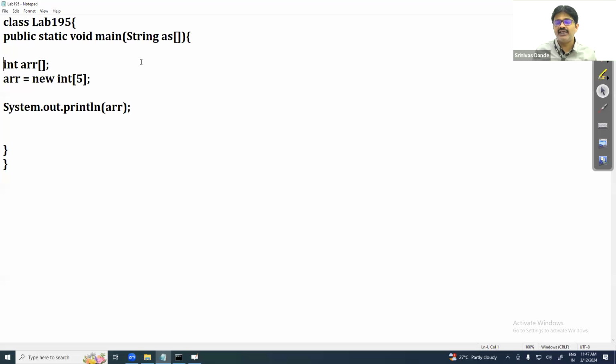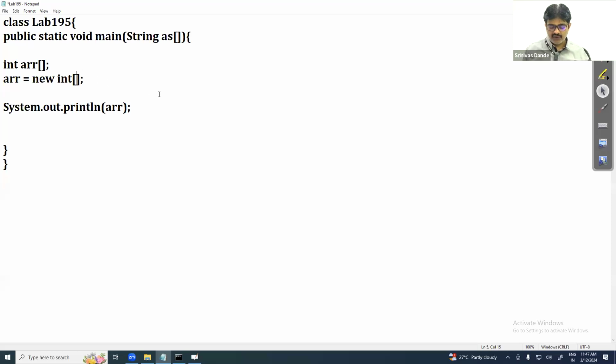You're printing arr. What is inside arr now? Do you have a null value or any address is there? Some address is there. Okay.